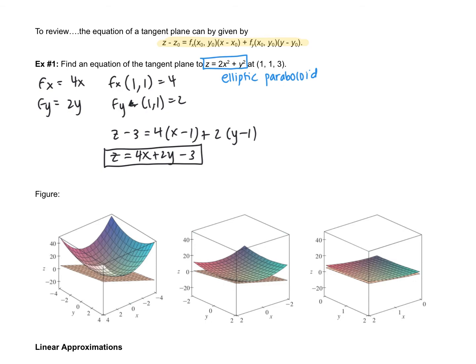Okay, and again, talking a little bit about why we're doing this, let's look at the figure below. So this rainbow figure is our elliptic paraboloid, from y is -4 to 4, and x is -4 to 4. And this orange is the tangent plane. Now, when we zoom in, we notice this tangent plane is pretty similar to the curve, but when we zoom in even more, so we only look between 0 and 2 for x and y, our original curve, our z, is almost the same as the tangent plane. So again, where this is leading us is to approximating.